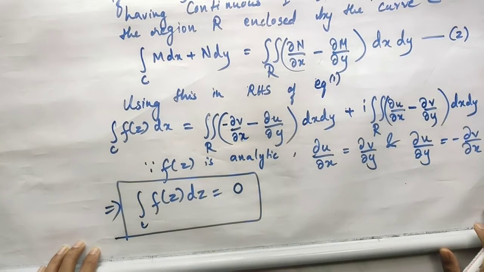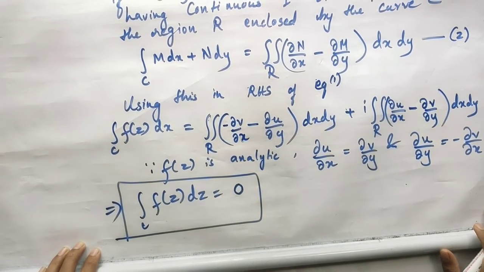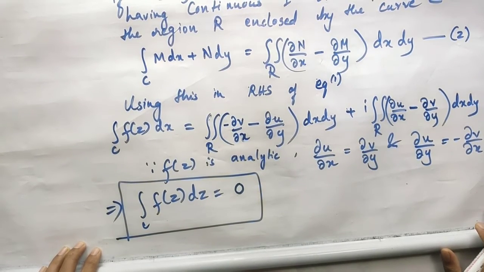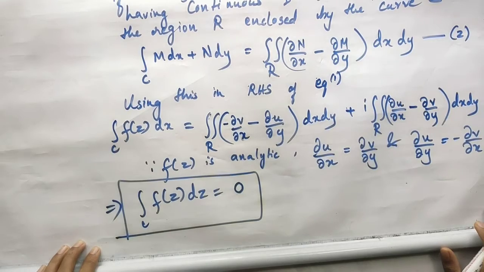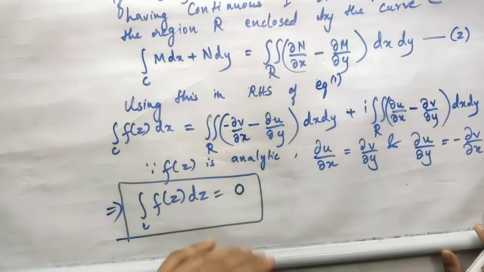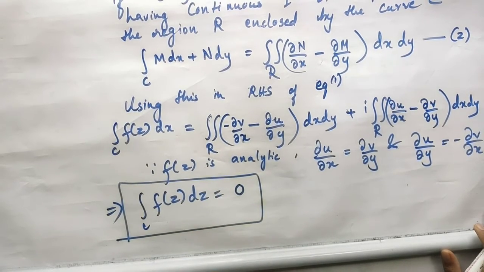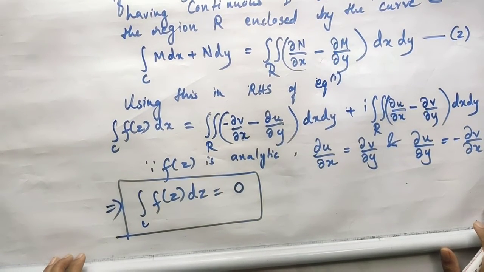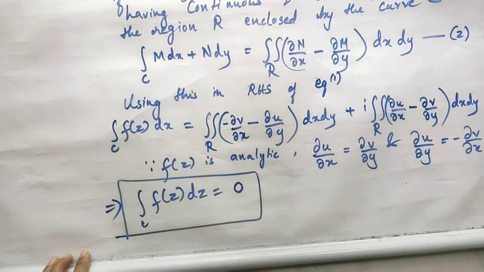Now let us continue with the derivation for Cauchy's integral formula. But before that, I will just give you small things that are required for Cauchy's integral formula. We actually get these through Cauchy's theorem only. We have certain consequences that we have to use in Cauchy's integral formula. That we'll discuss first, then we'll go to Cauchy's integral formula. Let's continue with that now.